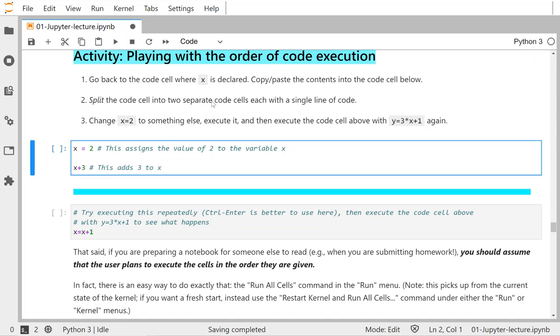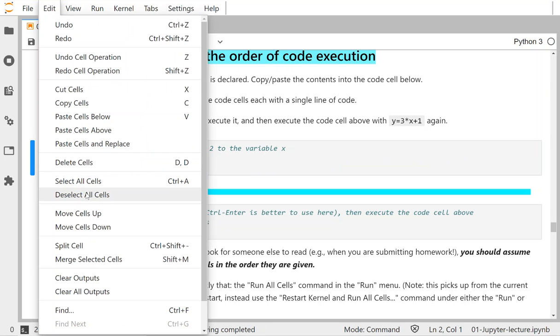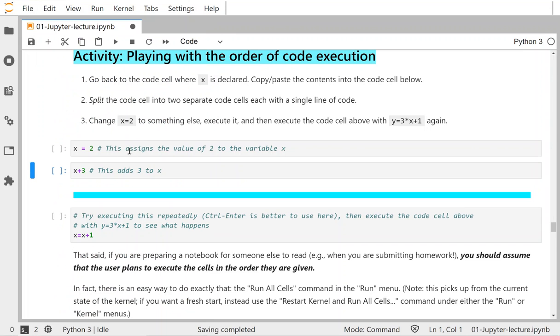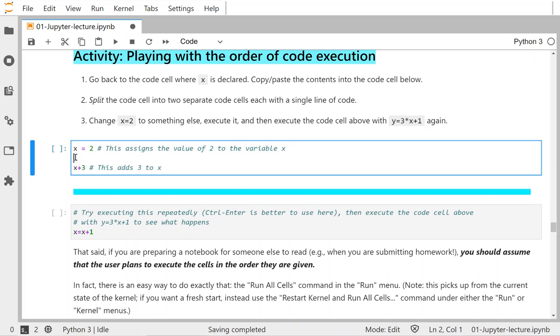Split the code cell into two separate code cells, each with a single line of code. So here, if I go to Edit, there's a split cell command. I select it, and it splits it wherever I put the cursor. So again, here, I'm undoing the split cell command. If I have the cursor right there, it's going to split the code cell right there.